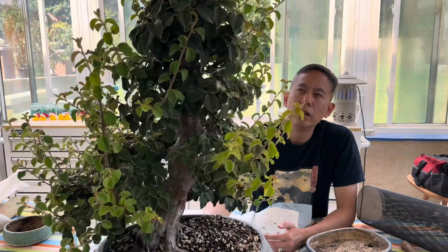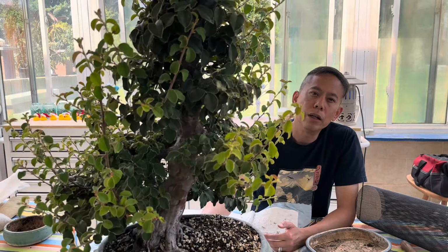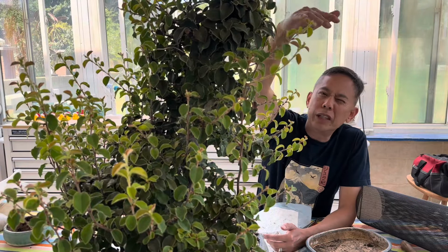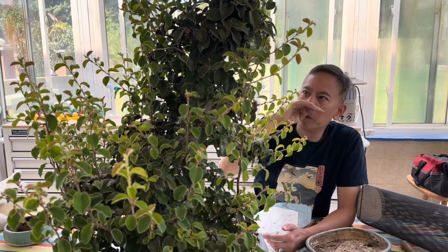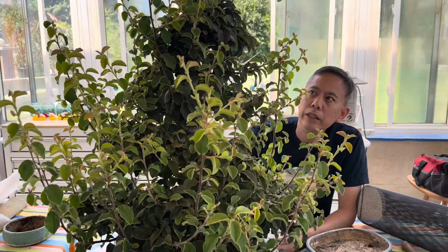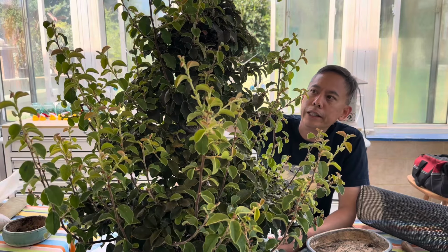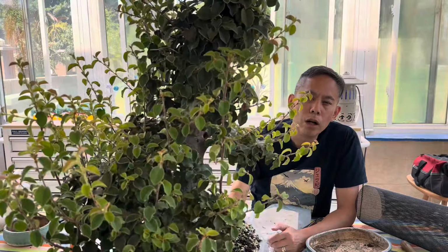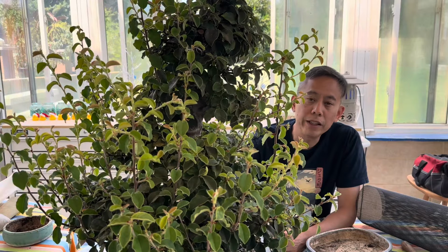I don't think you can see where I want to cut it, but it's probably good at where that first node is. I don't think you guys can tell about that first node. I think that's where I want it to kind of maximize out. And then I'm going to defoliate some of the burnt leaves, and then it should push out one more set of growth before October. That's kind of my hope. And then of course feed this guy pretty heavily.